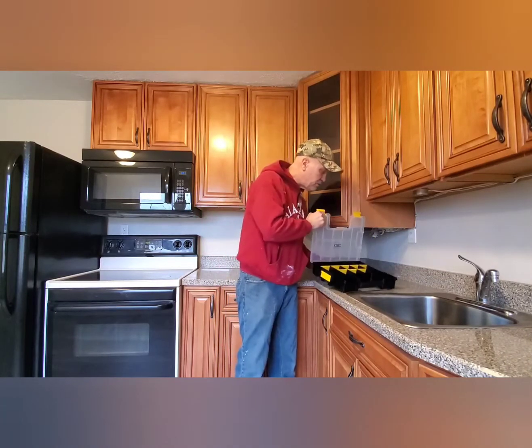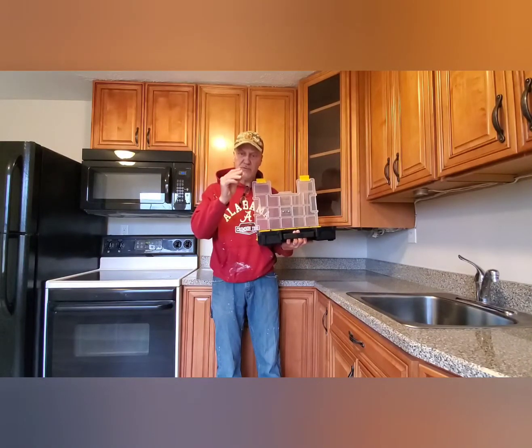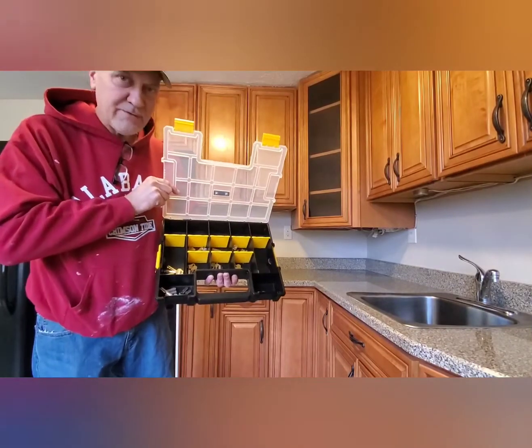On your keychain as a landlord, you only need 2 keys: the master and a core removal key, the key that allows you to pull these cores out and change them. You will still need keys for each individual property.